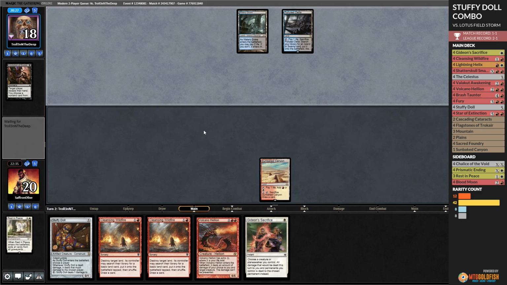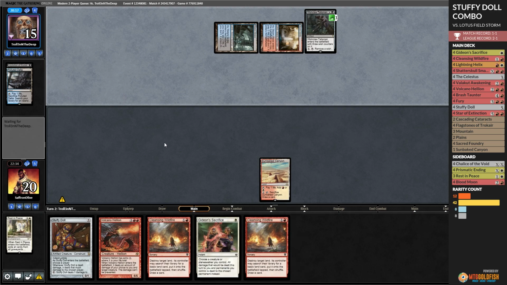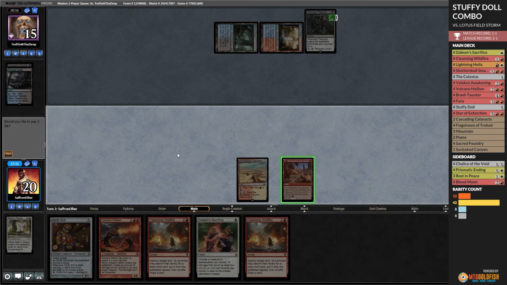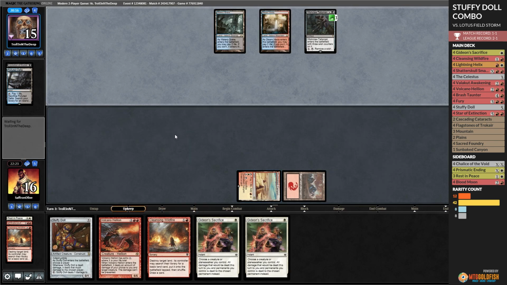Oh, not looking good. Polluted Delta. Opponent cracks it. Steam Vents. Untapped. Wishclaw Talisman. Land, please. Well, that is technically a land. Land untapped. Cleansing Wildfire. Cycle. Get a Mountain. Another Gideon Sacrifice. Would be good if we had a creature, which we don't, but all right.